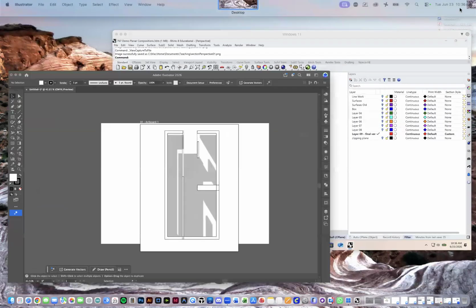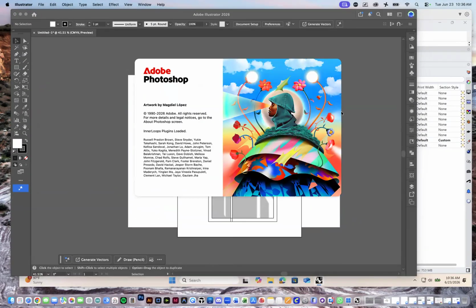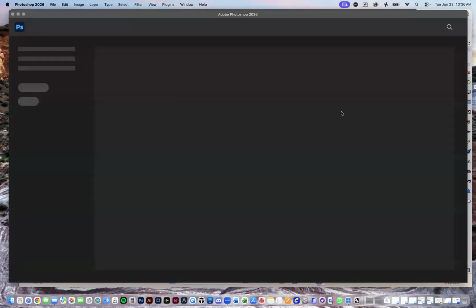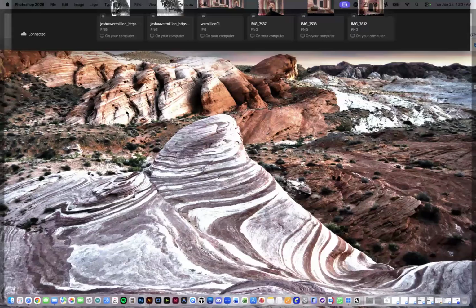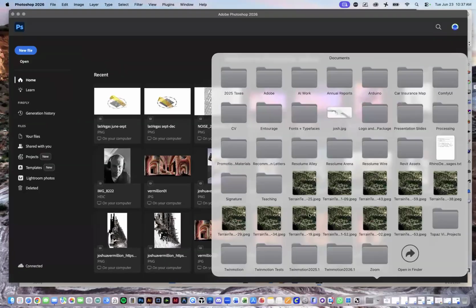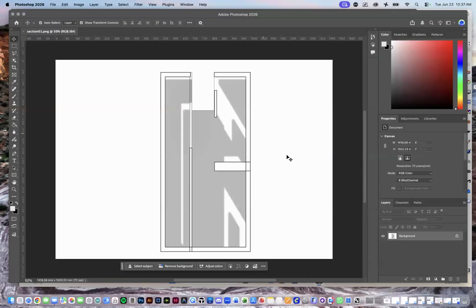So I'm going to go ahead and open up Photoshop. Since this is a PNG file, it's basically a big grid of pixels in a field. Some are set to white, some are set to gray, some are set to black. It just happens to look like some of them are lines and crisp corners and things like that. So I'm going to go ahead and find teaching. There we are. Drag and drop this over. There's our section. Just drag that into Photoshop.